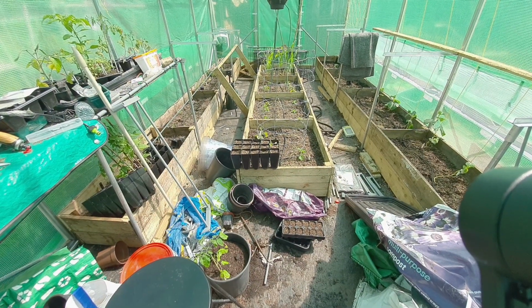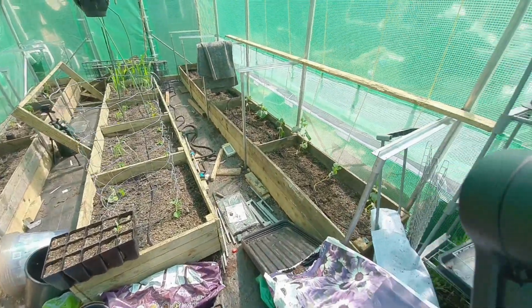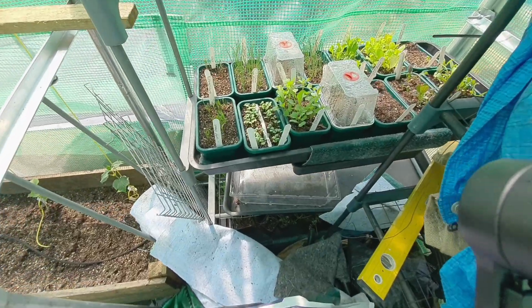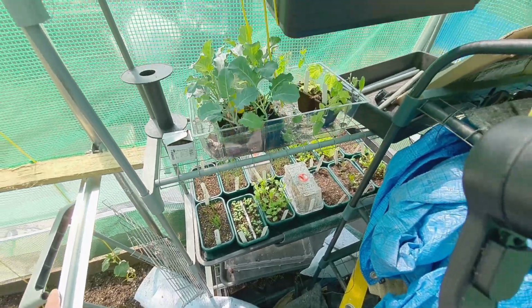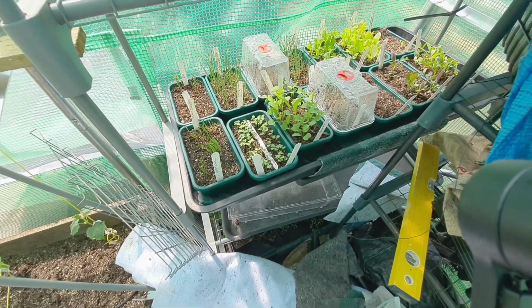Right then, now let's have a quick spin around the polytunnel, see what we've got going on there. Alright then, it's a bit of a mess at the minute because I'm still sorting things out with it and using it, but we'll start off here. Although that mad panic sowing has come through and a lot of the stuff's come up to a greater or lesser extent, and yep, I will be doing a lot of pricking out and a lot of planting out later on.